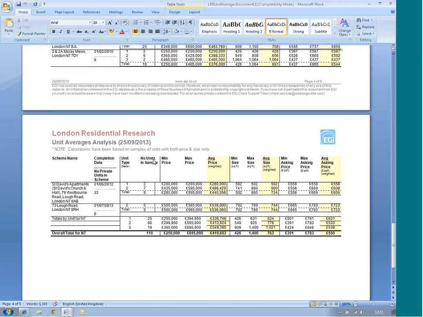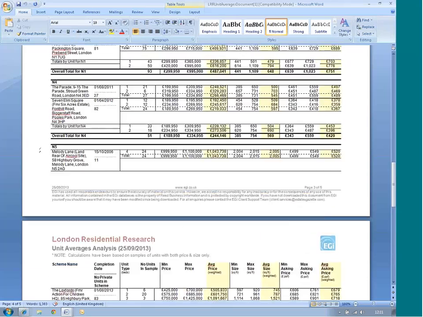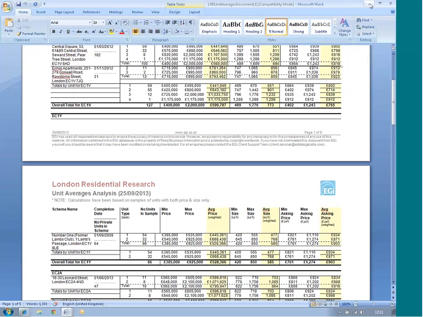A lot of our clients, if you're doing this for your own clients, you're always able to remove our logo and put your own logo on it and say that you're up all night producing this yourself, so quite a few people do that. So hopefully you'll find this pricing comparable report quite useful.